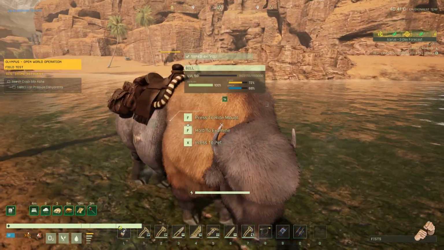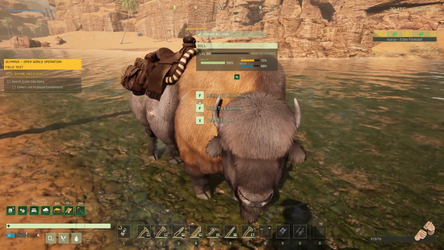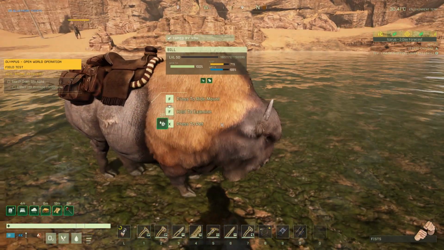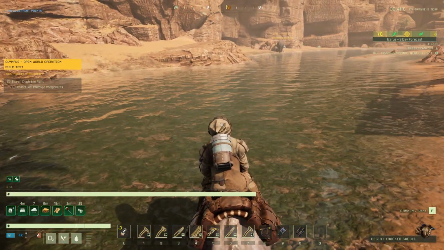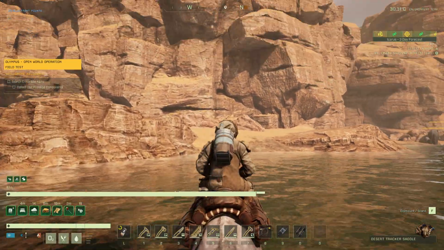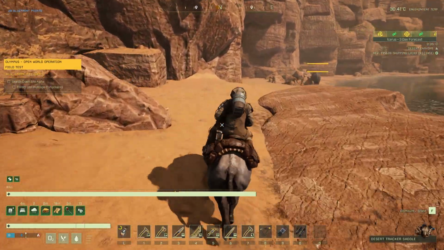Did you drink? Why aren't you drinking? What? Silly boy. He's just going to run off at some point to find water. Yeah, I know. Well, we're going up that way, but we'll go along the cliff face here to grab any silica that we come across.